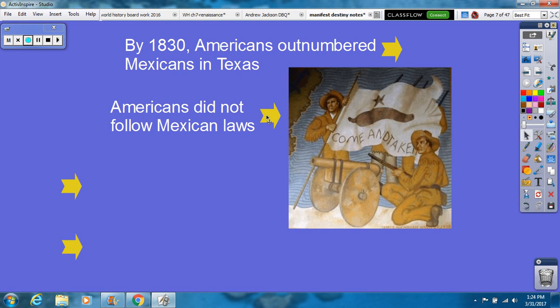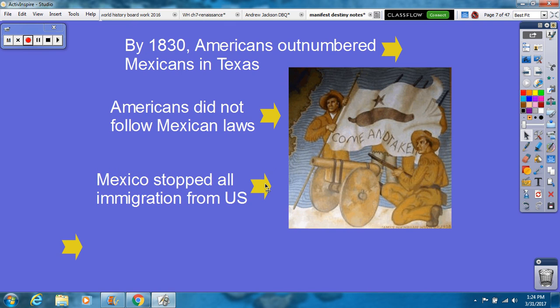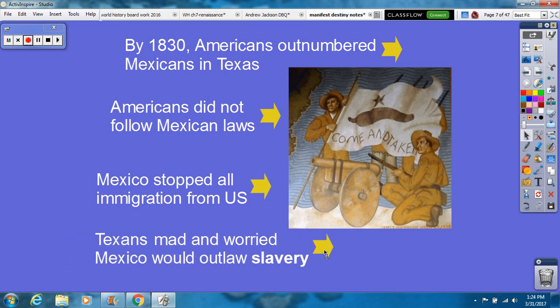So the Texans knew this. So basically, they will take this and will challenge Mexico, going, if you're going to stop all of our American immigration, then guess what? We are going to declare our independence. And that's exactly what happened. They basically say, you know what? You have no power anyways. Come on, go ahead. Bring it on. We're going to declare and become our own state.